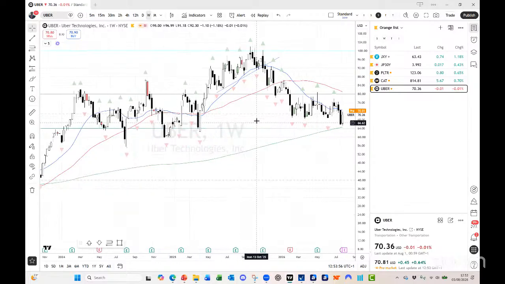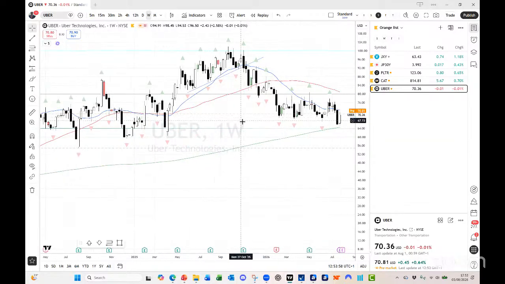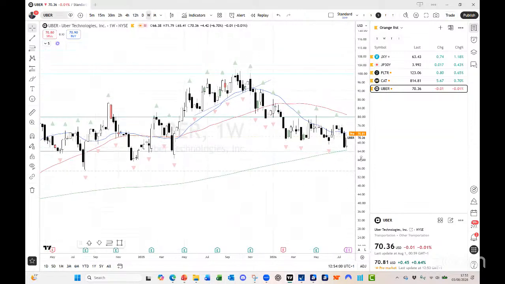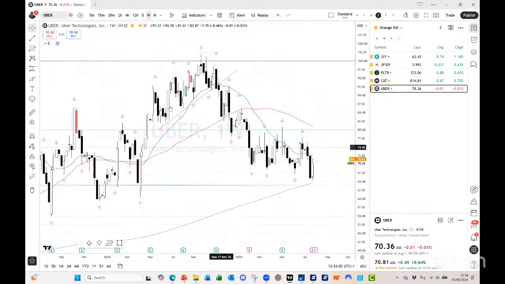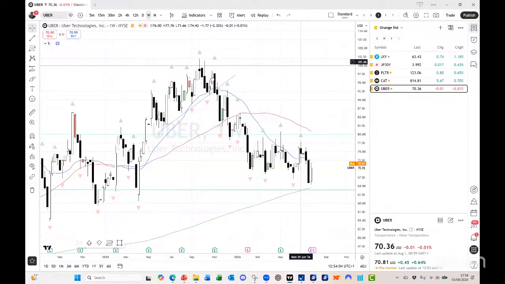But I think the last time we looked at this, what I was talking about was the fact that, bang, once again, we'd got up to the big round number of 100, and then we topped out. We'd printed this really nice bearish key reversal, engulfing candle, followed by another bearish engulfing key reversal beneath the 20, breaking that trend line, okay? And we talked about how we were likely to drift lower, and actually that has continued, pretty much all the way through this year.